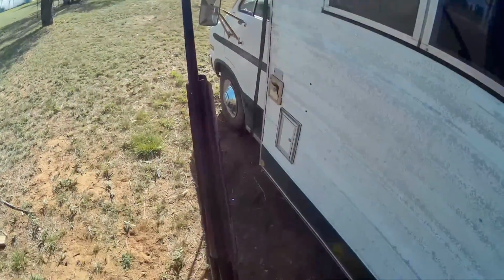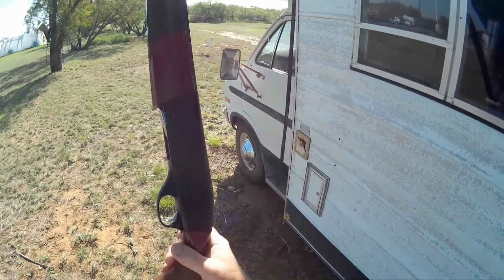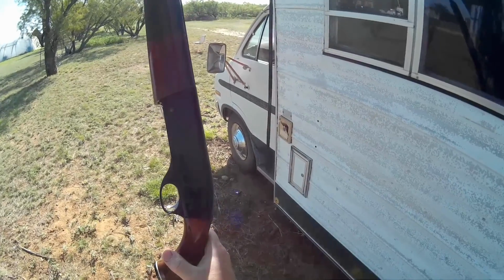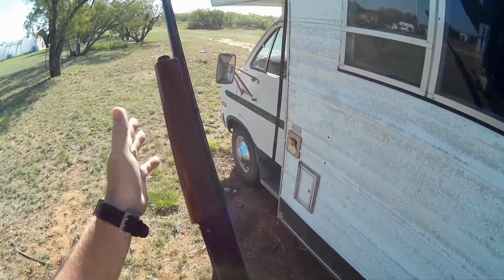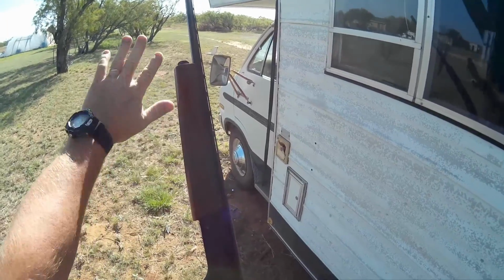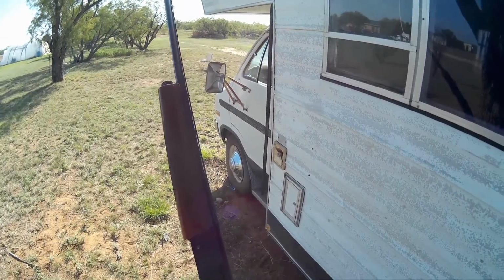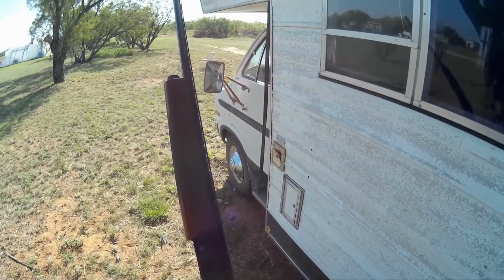Okay. So it cycled through just fine, all 3 shells, and it worked really good. If it's really clean, it works just fine. This gun has no problems. It'll work like that flawlessly until that residue, the powder residue, I've been calling that unburned powder or incompletely burned powder, but let's just change it to residue. It's just powder residue that is in this barrel, gets down in the gas chamber, and I guarantee you it's already started to get dirty in there. So about 2 boxes from now, I'll start to have malfunctions in it.